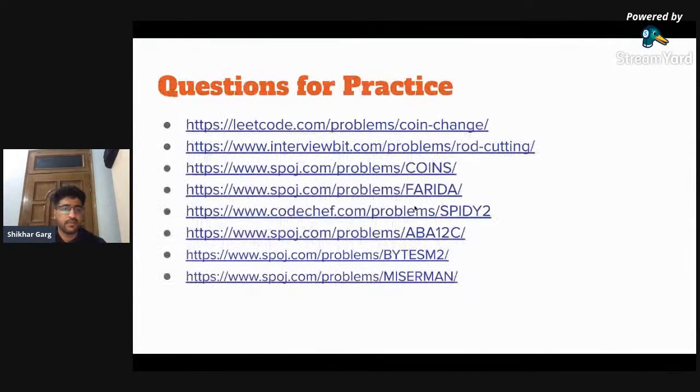Okay guys, again, please solve these problems, coin and spidey 2. At least after solving these two you will definitely get confidence. Coin is easy, spidey 2 is also easy, a little tricky, just think. And again I'll say, you don't need to feel that you have seen the Shikhar sir sessions and have to solve the problem in 5 or 10 minutes. It's not like that. You might only get 30% of this session, but you will get 100% when you solve problems on your own.